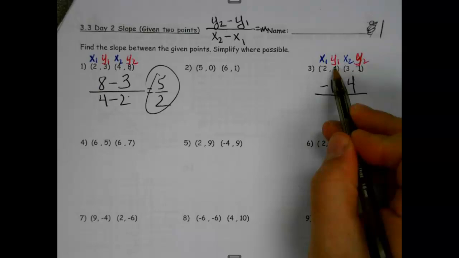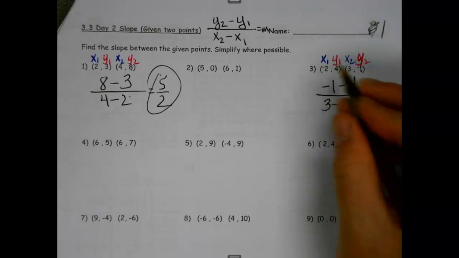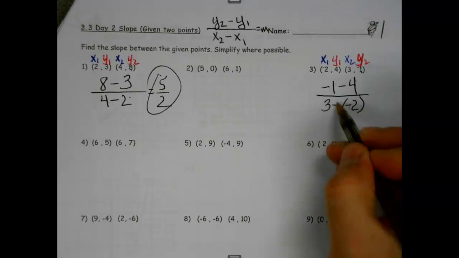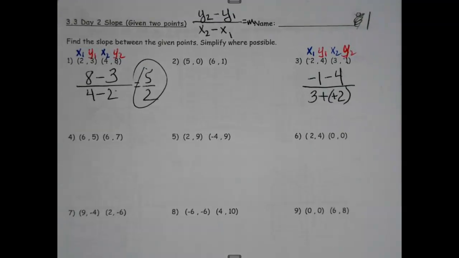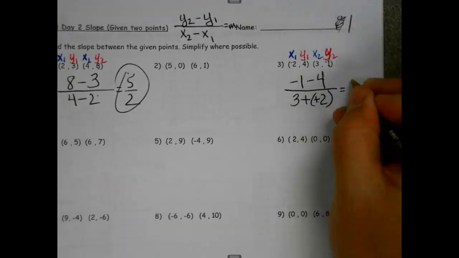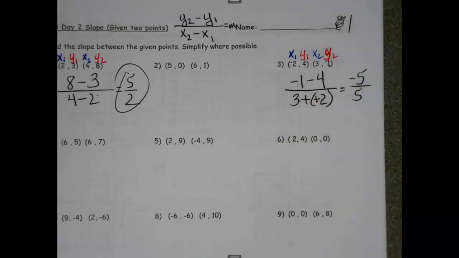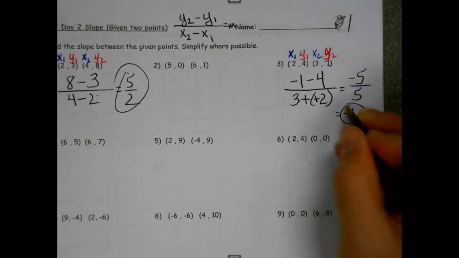So -1 minus 4, okay, that's normal. 3 minus -2. Got to make sure that minus and negative becomes plus. It doesn't become 3 plus -2. You've got to be careful because that can mess us up otherwise. And if we can simplify the fraction when we get to the end, we absolutely should.